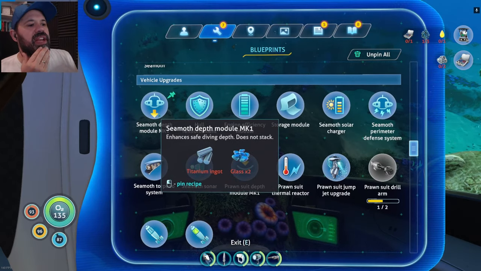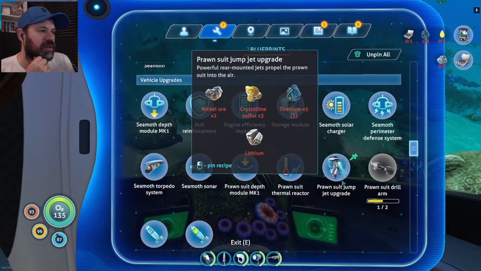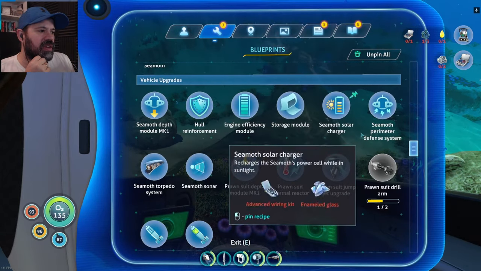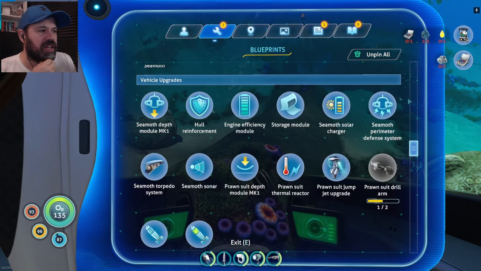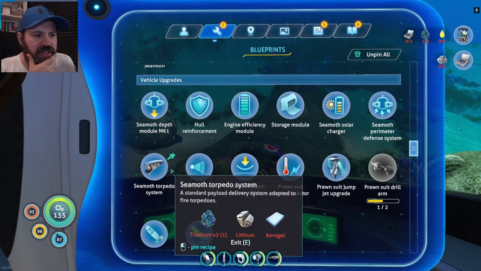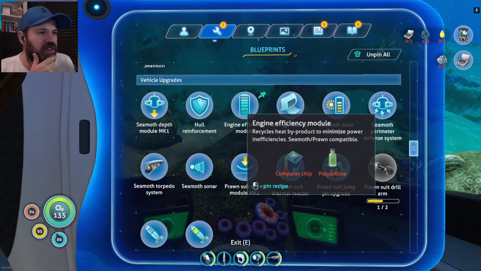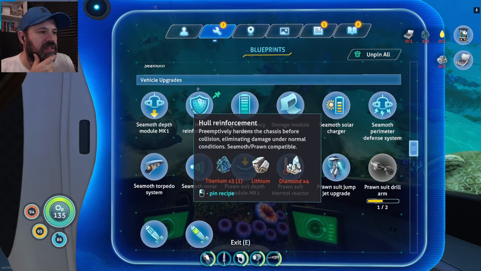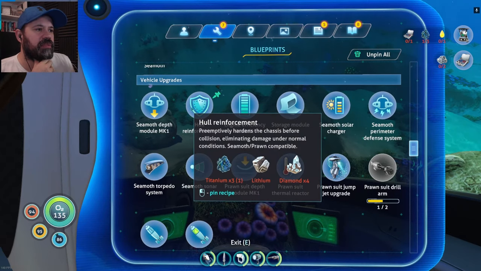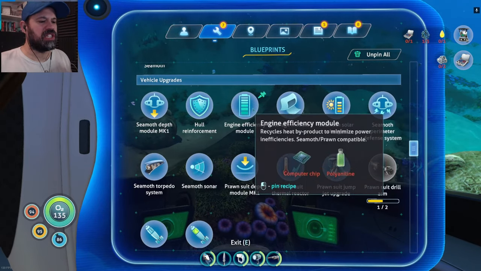So the Seamoth, we can upgrade that to go deeper very easily actually. So MK1, what's about the MK2? And we can make the perimeter defense if we have polyaniline, but I don't have that yet. Engine efficiency module, hull reinforcement. Preemptive hardness chassis before collision, eliminating damage under normal conditions. Nice. And here's the storage module I was talking about. I think that gives you 4 or 6 slots, which is really handy.